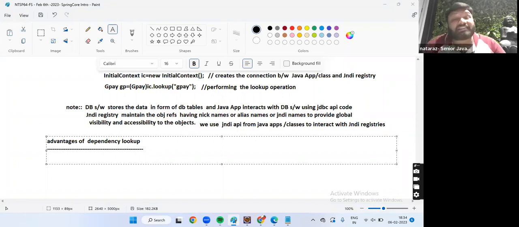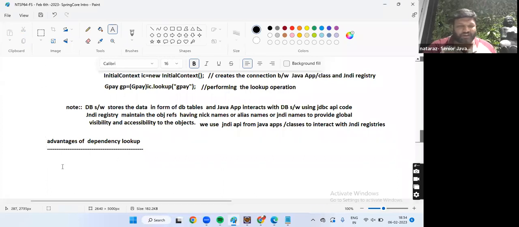The target class can search and get only the required dependent class objects. Only required. Unnecessary dependents, do we search and get them unnecessarily, guys? No, no. Okay. What's the advantage?